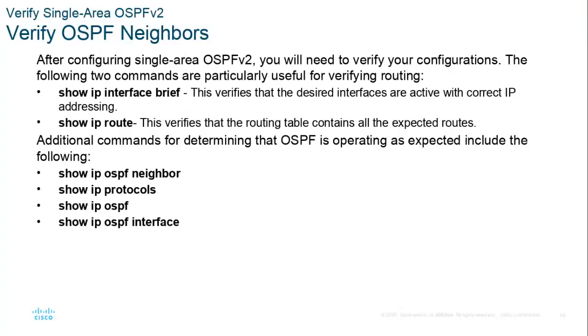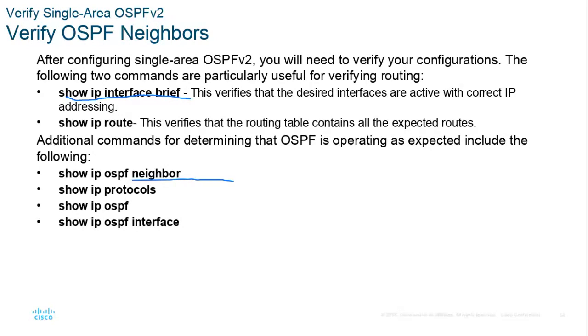Okay, let's look at OSPF neighbors. I'm going to type show IP interface brief and make sure that on each one of those two routers that we're going to do in the lab, all the interfaces are up. They have correct IP addresses. I didn't fat finger 129 instead of 192. Make sure I didn't forget to type no shutdown. I can type show IP route, make sure that the routing table has all the expected routes from its directly connected networks. And then I can type show IP OSPF neighbor to see if I have an adjacency, a neighborship with my neighbors. I should be able to talk to them.